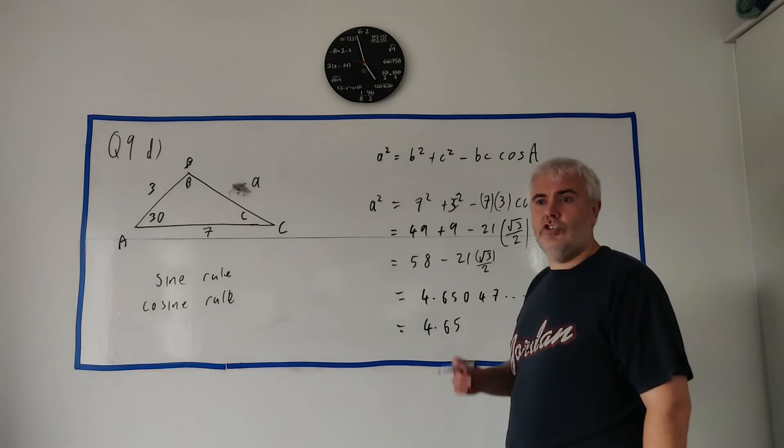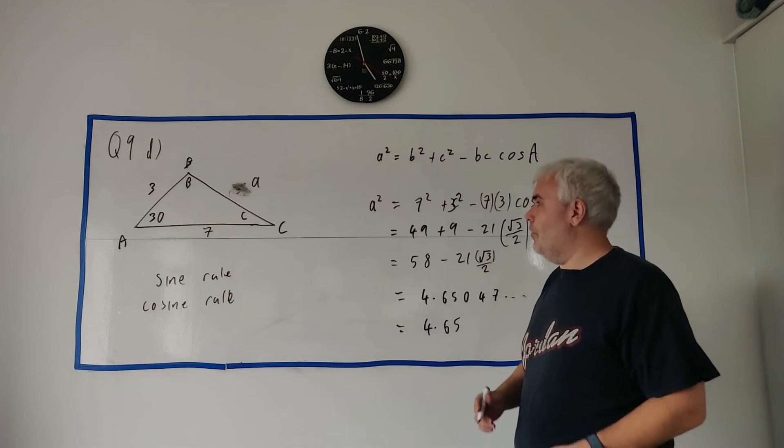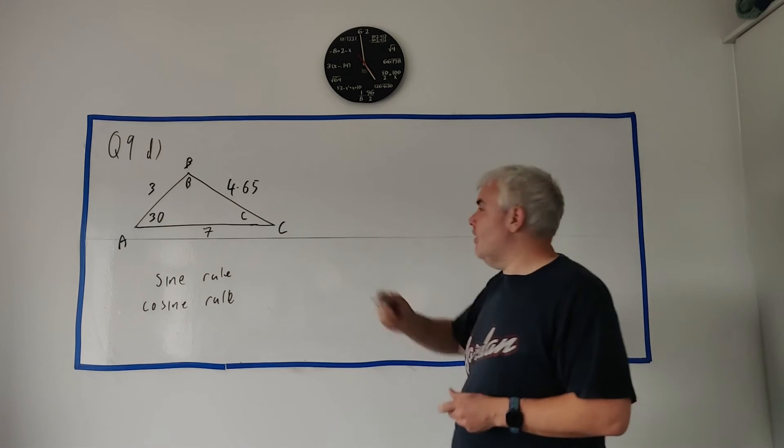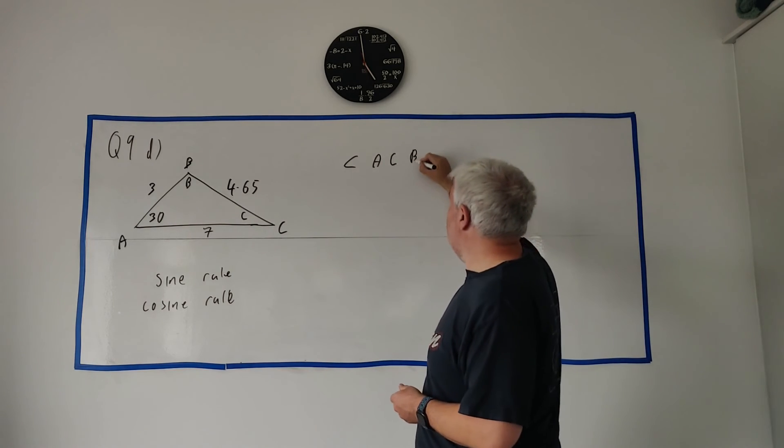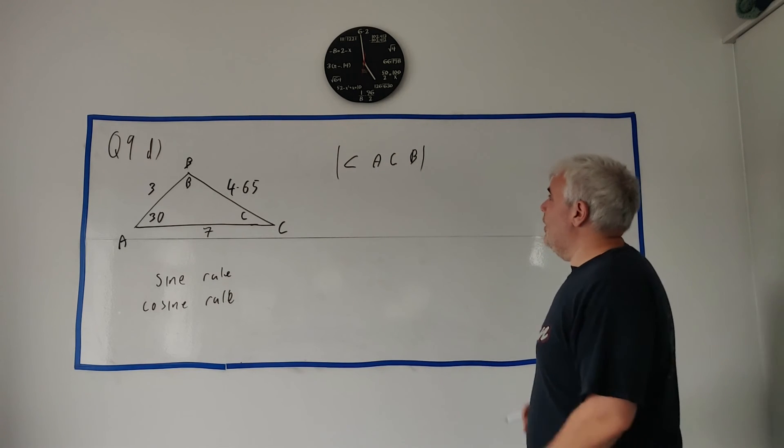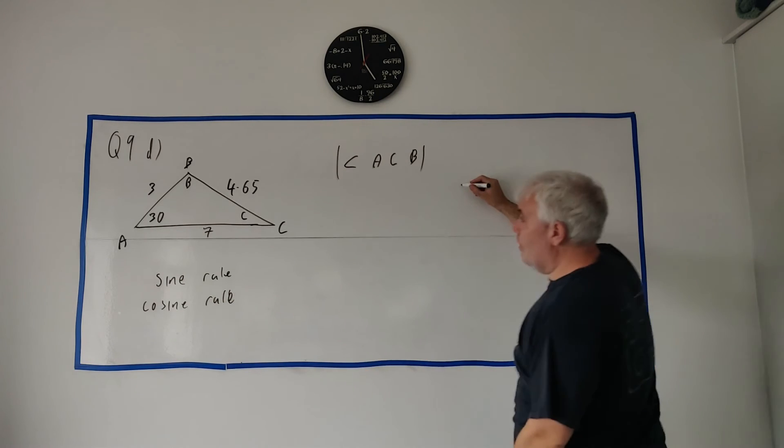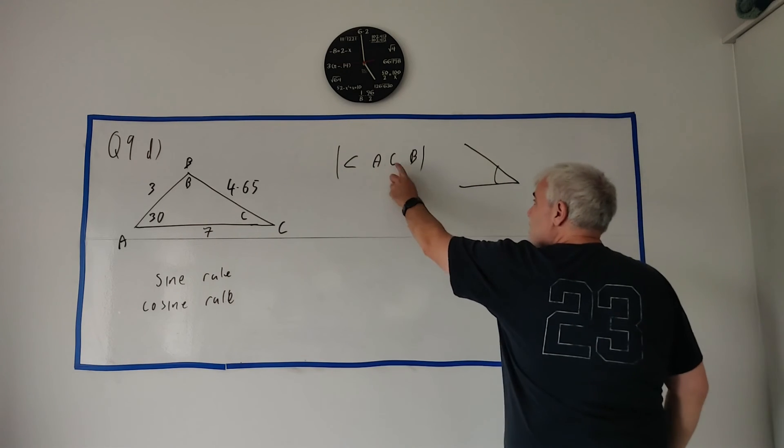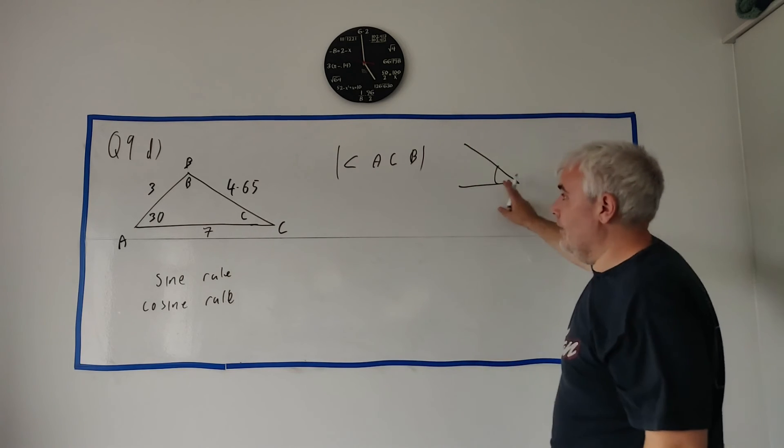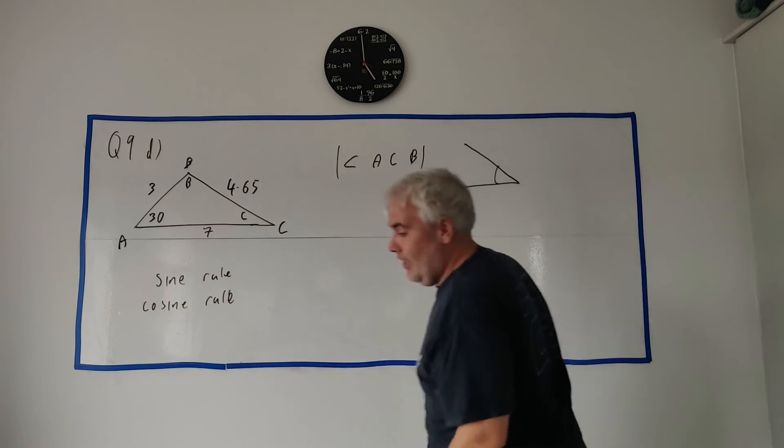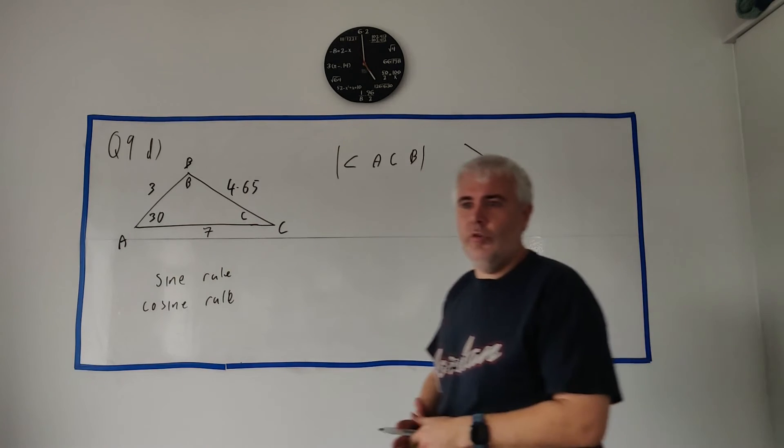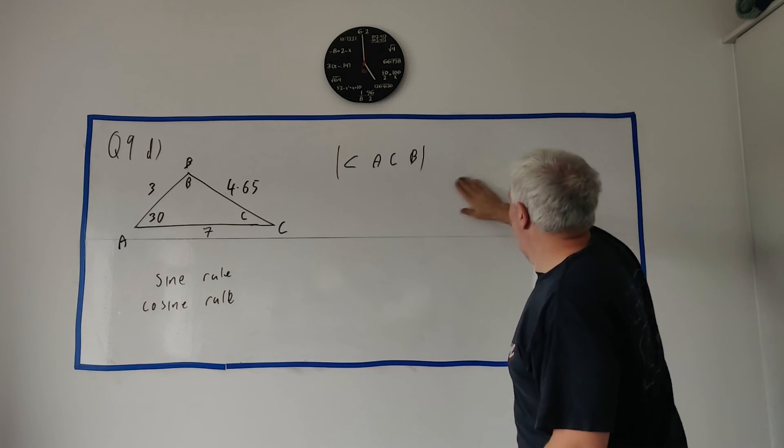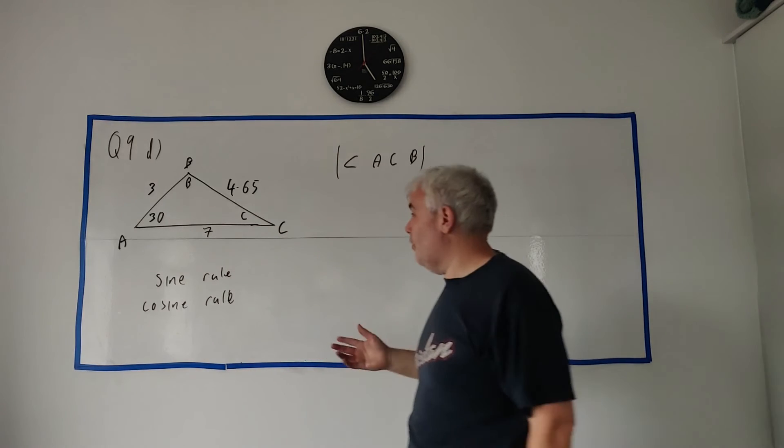Okay, on to part 2 of E. A bit more room. And I've gone ahead and put the number we got from part 1. For part 2, they ask us to find the angle ACB. Let me just quickly tell you how to know which angle they mean. You start at the point A down here. So, we start at point A. We go to point C. And we go to point B. That's the angle they're talking about. It's the only angle that exists for ACB. ACB. There's only one angle there on this picture I drew. So, this angle in here, big C, is what they're looking for. So, they ask us to find that and they remind us that we have this answer from before.